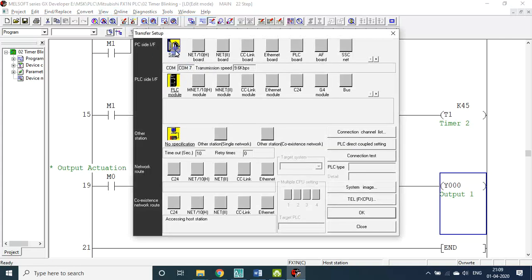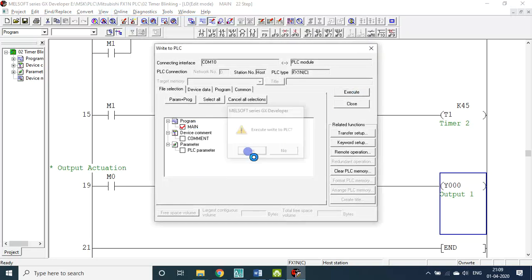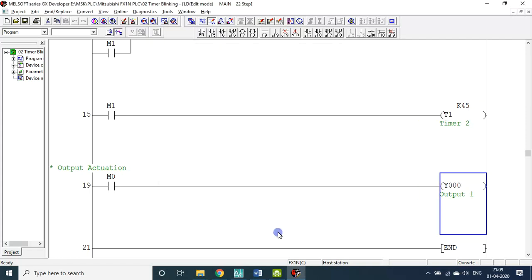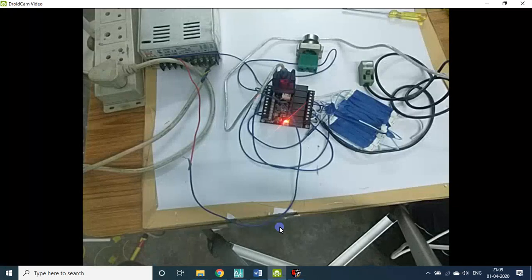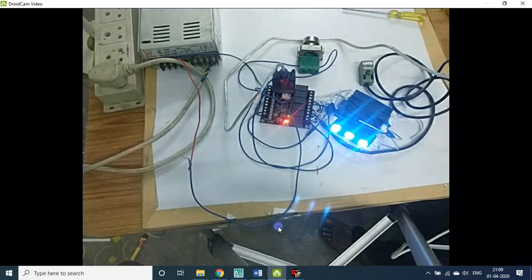Okay, you have to configure. Yeah, COM7. Double click. It should be COM10. Connection test successful. Okay, write the program. Let me press only once. Pressed, on for 3 seconds, off for 4.5 seconds, on for 3 seconds, off for 4.5 seconds, and so on.